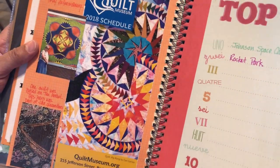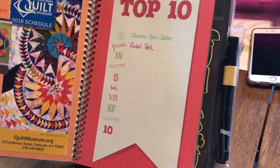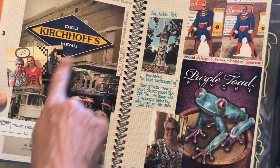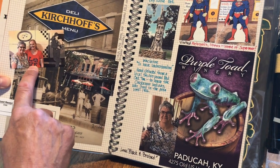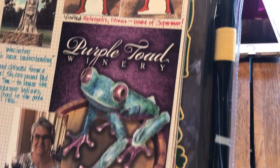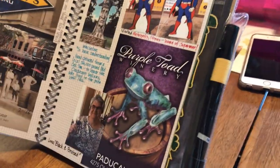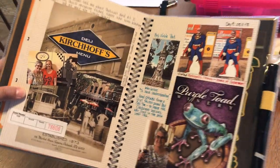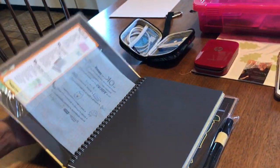There's a beautiful quilt museum in Paducah, Kentucky, and this is just a close-up of one of the quilts. This was a page that was in the smash book. I haven't finished it yet, but there's a little top ten thingy there. This was a place we went to lunch — I cut out their menu and put it in there. This is a friend I ran into by accident and had lunch with her and her family. We had wine at a place called Purple Toad Winery — so much fun. We went to Metropolis, Illinois and pretended we were Superman. And that's the last day. So you've got plenty of room left — you'll put the next trip in there. Any album would do; it doesn't even have to be bound.